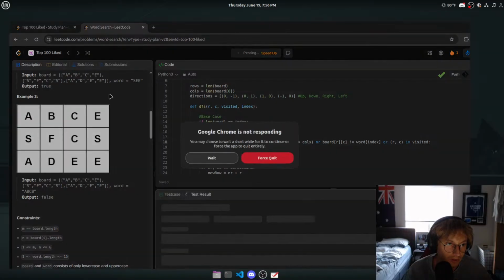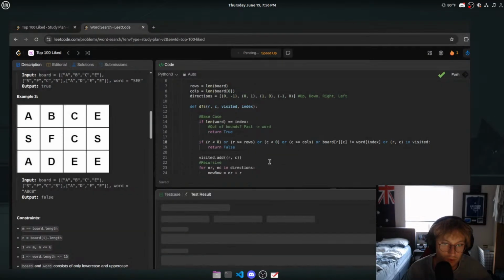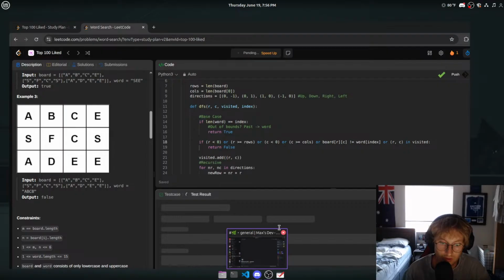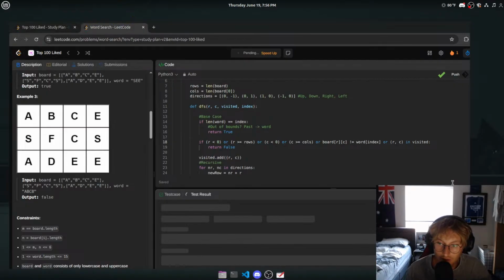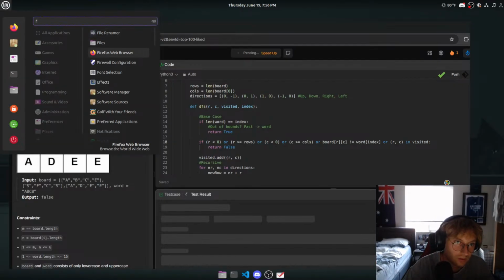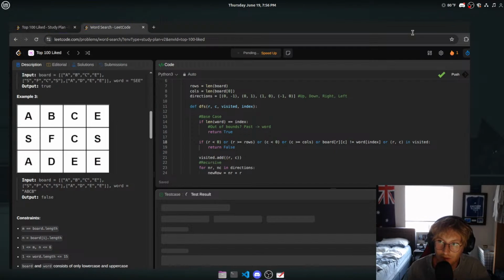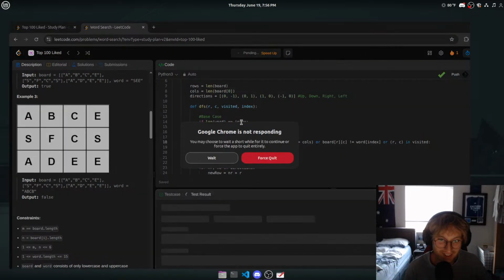What problem were we looking at, dude? I don't even... Google Chrome. Force quit, dude. Jeez, my computer's crashing, dude. What is going on here? Bro, what the hell? No way, dude. My computer's crashing, bro. Oh my gosh, dude. How do you force quit, dude? Does anyone know how to force quit on Linux, dude?